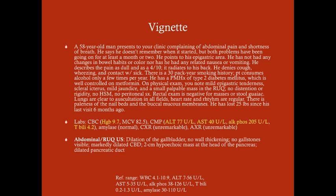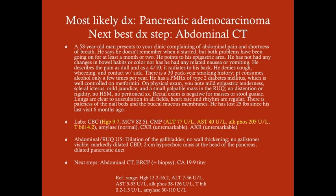So whenever you have a patient with obstructive jaundice and a palpable enlarged gallbladder that's painless, no, he does have abdominal pain, but it's not at the gallbladder. It's not a painful gallbladder like you would see in acute pain, or like you would in cholecystitis. Whenever you have a painless, dilated gallbladder with jaundice, like in this patient, the most likely diagnosis is a tumor, an obstructive tumor of some kind, not a stone. We'll talk about that in a little bit. So the most likely diagnosis here is pancreatic adenocarcinoma.